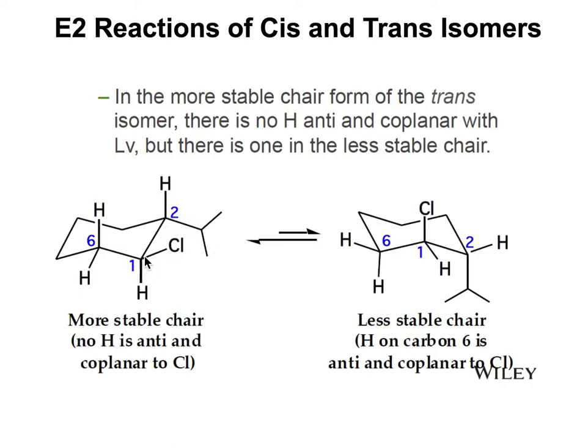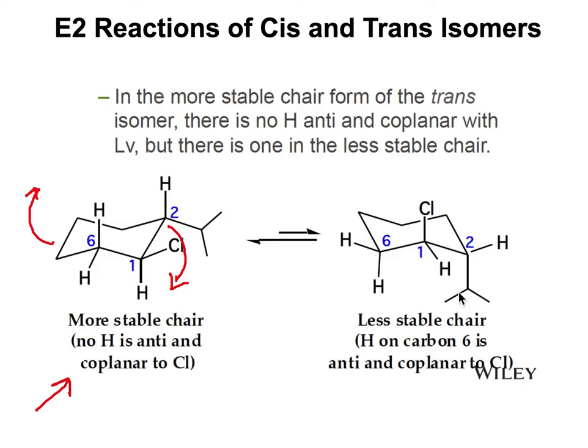You see, this is not going to react because there is no hydrogen that is 180 degrees apart from that chlorine. So there is no beta hydrogen that is 180 degrees apart. So even though this is the more stable chair, this is not likely to happen. Now, if we flip it, remember to flip it, we will bring number 2 down and bring, what is this, 5 up. So that's what we're seeing here.